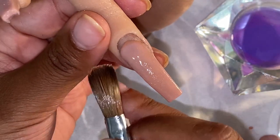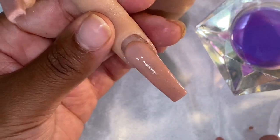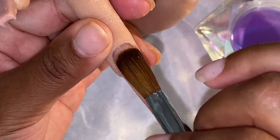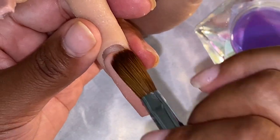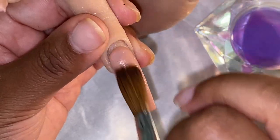It's not the last bead, but this is building up your apex. You don't want to necessarily wipe at the very top, because you're going to wipe down too much and it's going to deflect from your apex shaping. You want your apex shaping right where you see that brush.